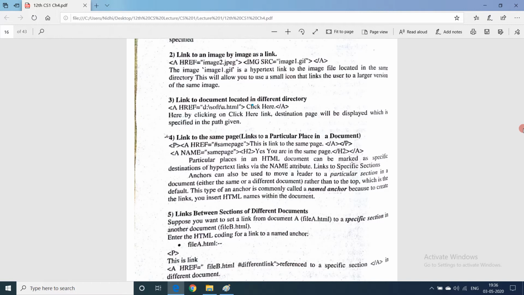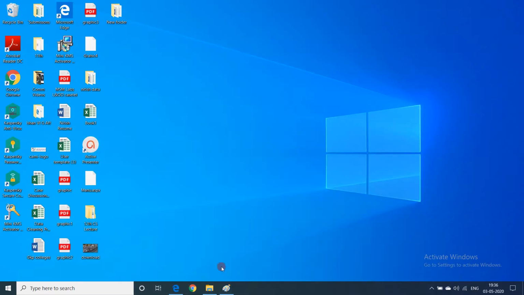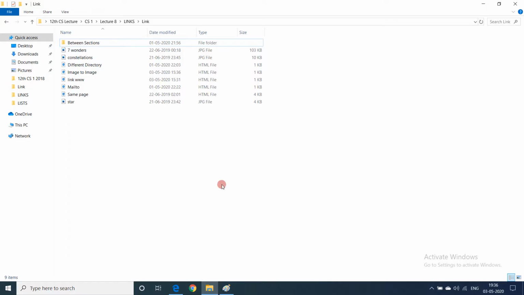What if my file is stored in a different directory? That time we will give the entire path, the complete path, the absolute path. So let's see the example here. I've already given you this example. Different directory.